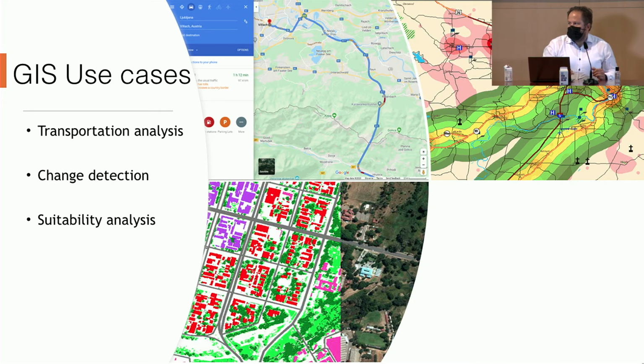Then we have a very powerful tool of suitability analysis, which you saw an example of before for the water conservation. This is where we use different parameters, and in this case you see that different colors mean the distance from the road and so how suitable this is. But this is also used, for instance, in archaeology.